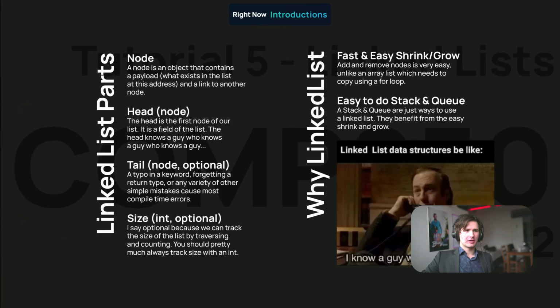So, quick overview of a linked list. Linked list is this sort of data structure which is built on nodes, and a node holds a payload, which is some object, and also a pointer to another node. And that way we can add on very easily because we can just change the pointer of a node, and that will add on or stitch lists together and everything. And a linked list object just holds a head and sometimes a size and sometimes a tail. So that's generally the idea of a linked list.